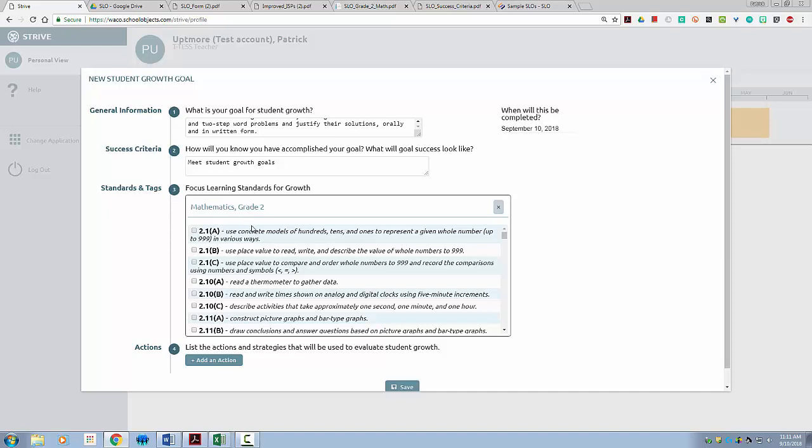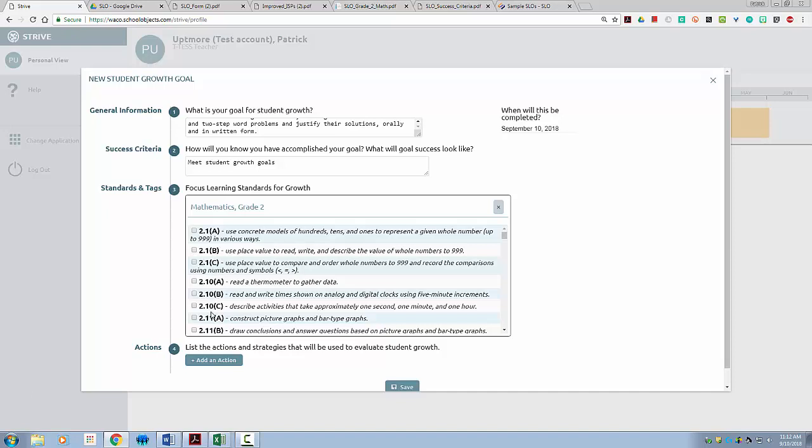So you should not be creating a student learning objective for all content areas. This should be one SLO for your entire year, one content area. And then if you're a secondary, remember you're only working with one student group. You're not working to identify growth for all students, but you're selecting one specific class period that's representative of your entire group. You would go in and choose those standards that align.